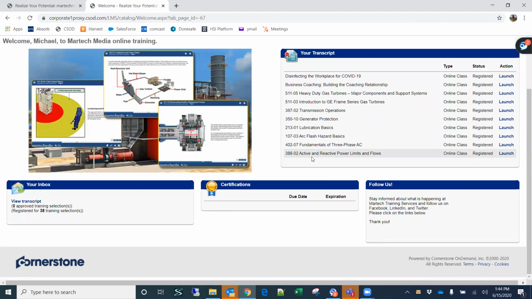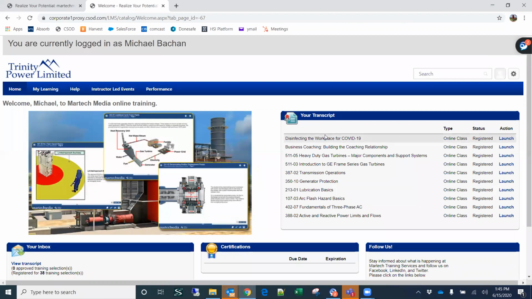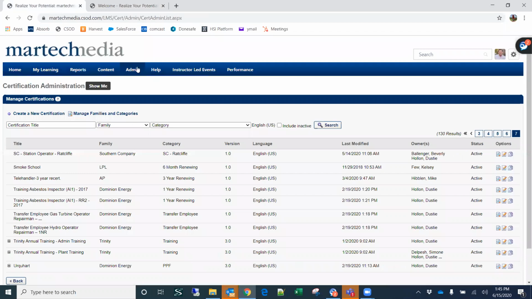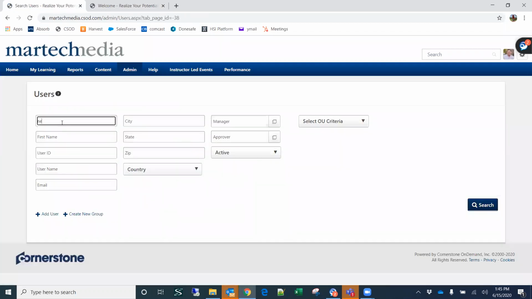Actually, the transcript is going to list individual courses and curriculum. And the certifications are going to be listed down here. Go to user Anthony Nelson, and go to his homepage. Anthony Nelson, go to the Nelson user. That was our example you're using.